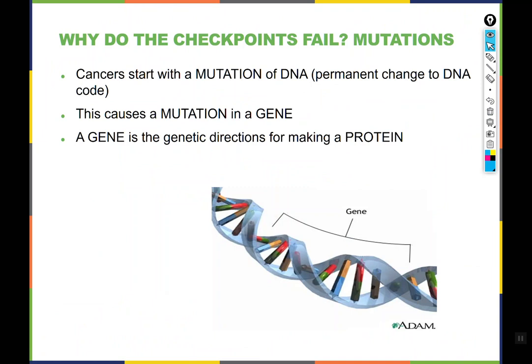So checkpoints fail due to mutations. So in the simulation in the last PowerPoint screencast that I made, we saw mutations accumulating in a tissue, and that tissue eventually turning cancerous. So mutation of DNA, it's important to note, causes a mutation in the genetic instructions for making a protein. So what you get if you have damaged DNA is non-functional proteins. And if those proteins are critical for regulating the cell cycle, then you have a problem.